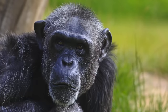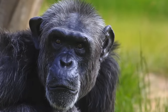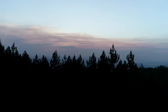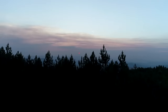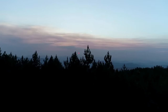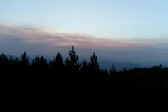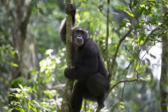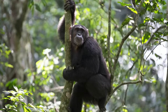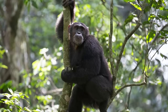This clan has no fear about taking on neighboring tribes, and will actively look for blood in order to expand their territory. In the last few years, those that have spent a considerable amount of time around these apes have said that their behavior is very complex, and that they can go from friendly to angry within seconds, and this has been documented various times with the warrior apes, with one of the researchers saying that they observed 4 chimps taking down a monkey that had strayed too close to them.